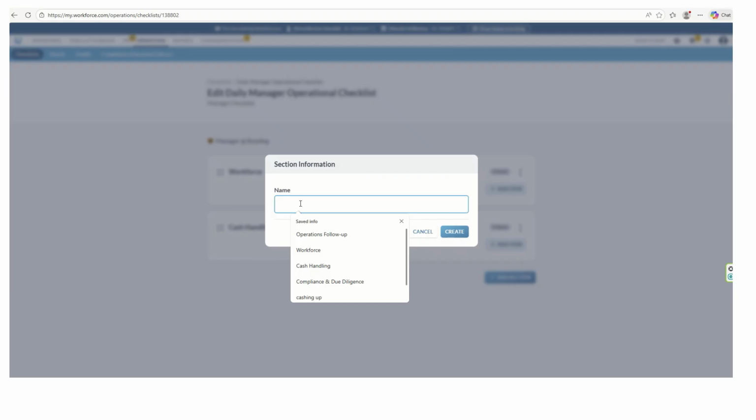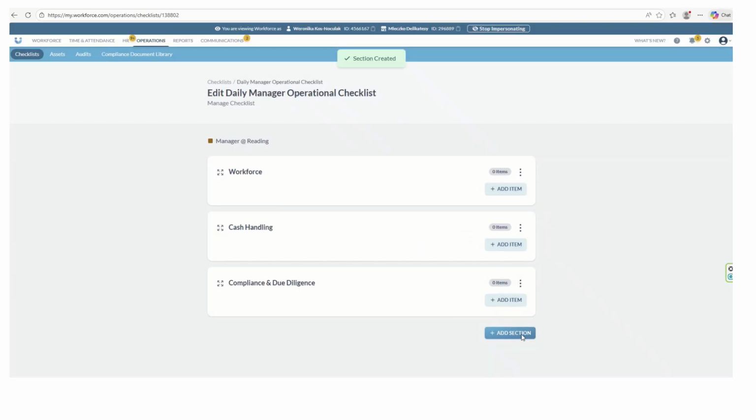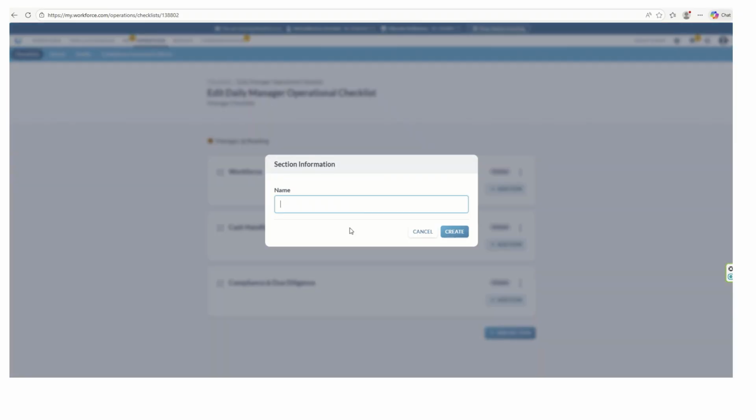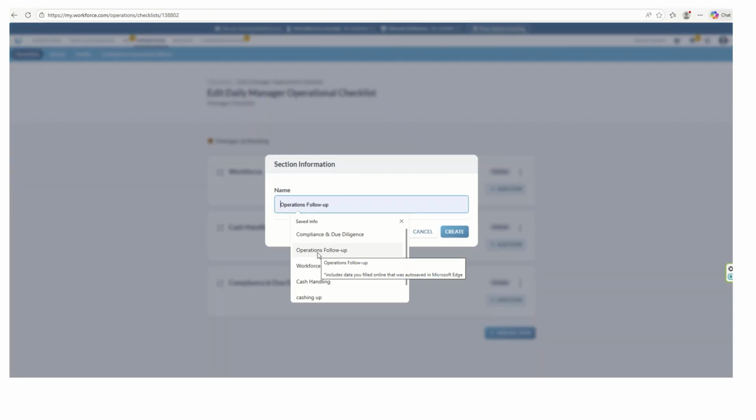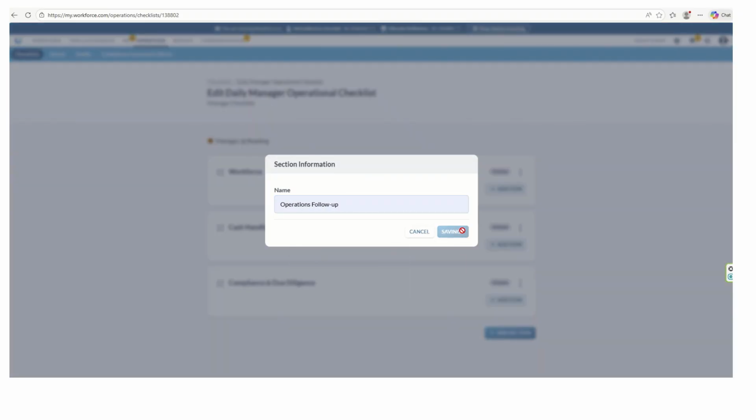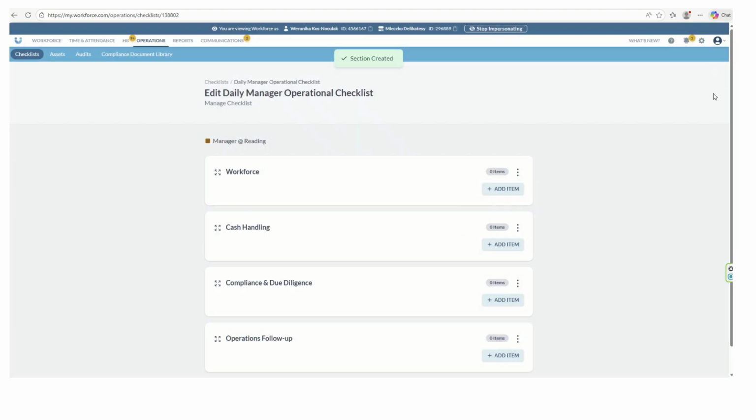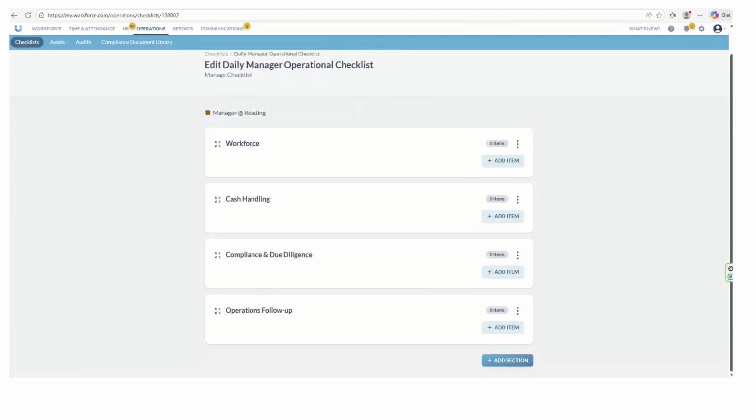The third one is Compliance and Due Diligence, and the last one, Operations Follow-up. This is how a Daily Manager operational checklist is created. Each section has, as you see, Add Item.